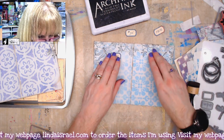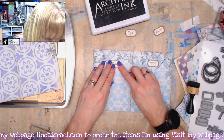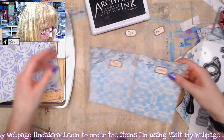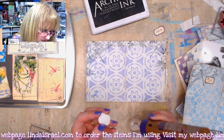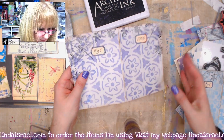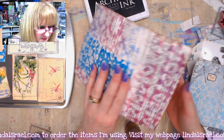I'm working on 2 journals, so that's why I'm repeating this page twice. That way I have one for each journal. They'll be a little bit different, but the same concept. So we've got this decorated up. I think that's good enough for this side, so let's flip it over.